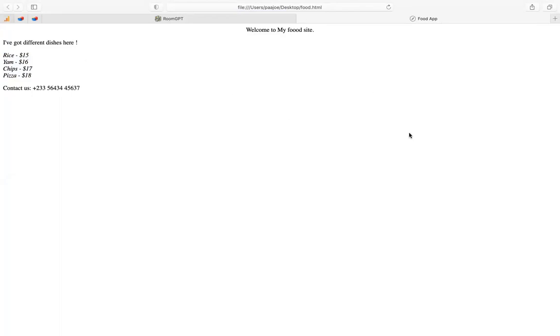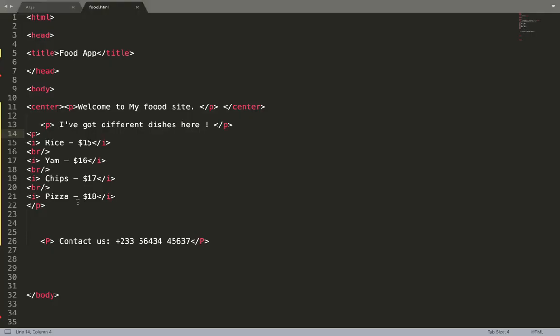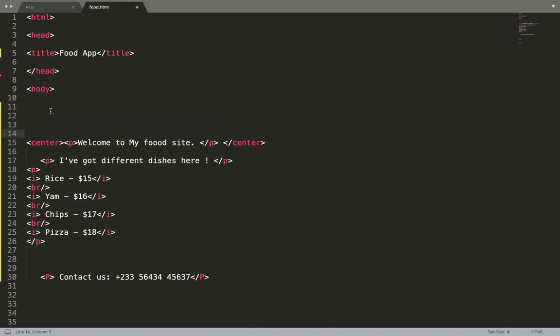Now we want to add a heading to our main website. We have a tag for that. We will use a tag called H, which is represented as head. But this H comes in 6 different types.